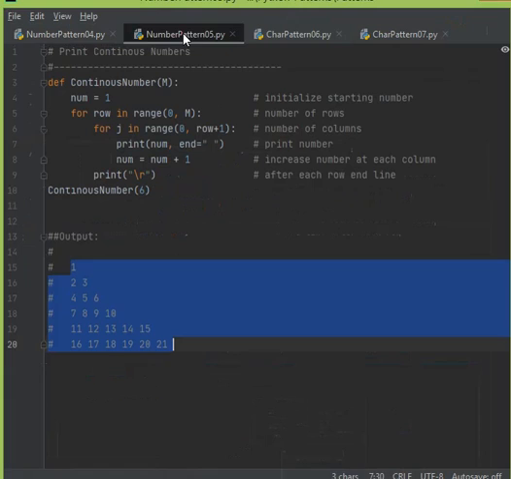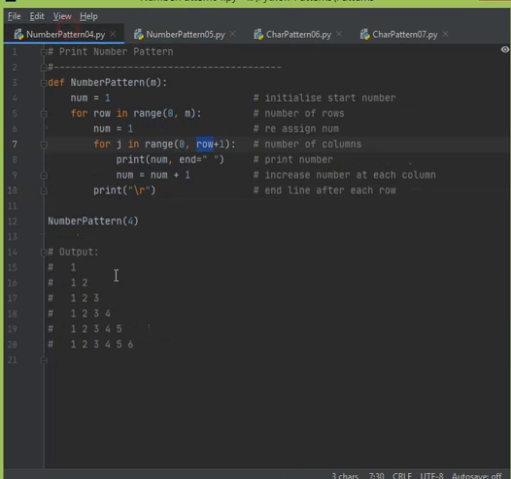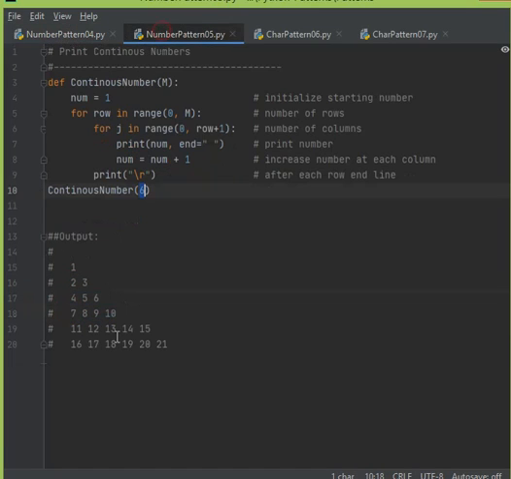Now we will talk about one more logic. What is that? We want continuous numbers 1 2 3 4 5 6 7 8 9 up to 6 rows. In the earlier pattern, in each row 1 was there. Again we were printing 1 2, again from 1 to 3, and fourth 1 2 3 4 5. But in this pattern I don't want that. What I want is a triangle shape number pattern, that is, continuous numbers 1 2 3 4.